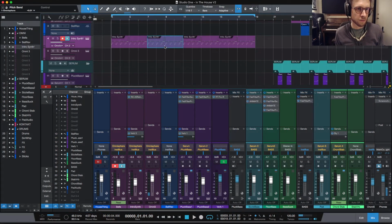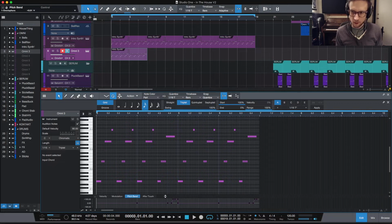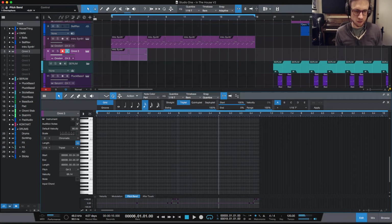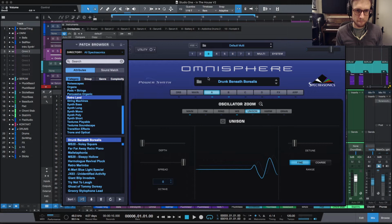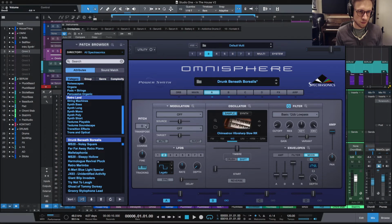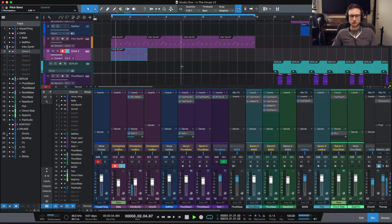So what I'm going to do is bring this down to here, delete everything in it, except for that last pitch bend. Super loud. Need to throw it down an octave too. Link 'em. Badoom. I think I just ruined it. What?